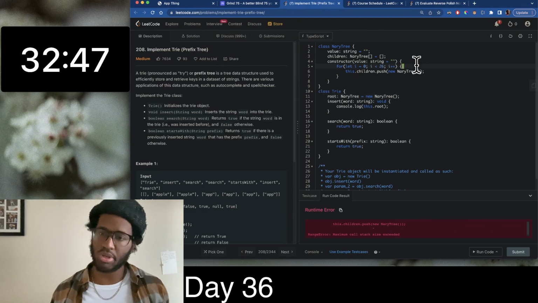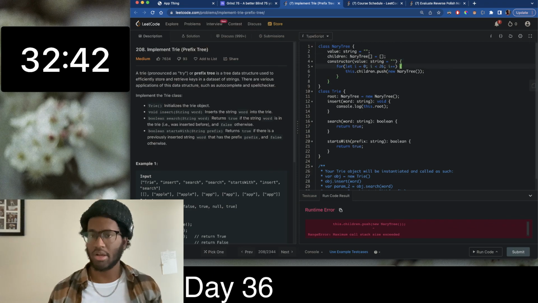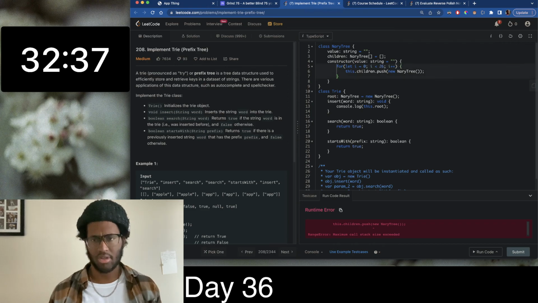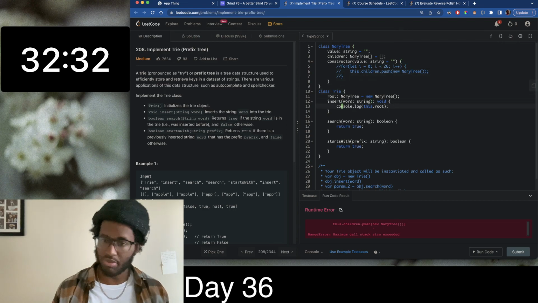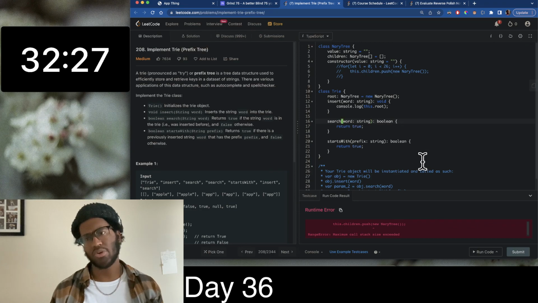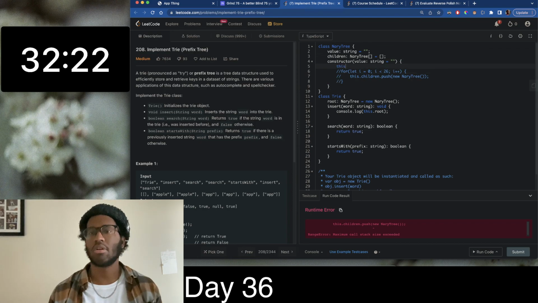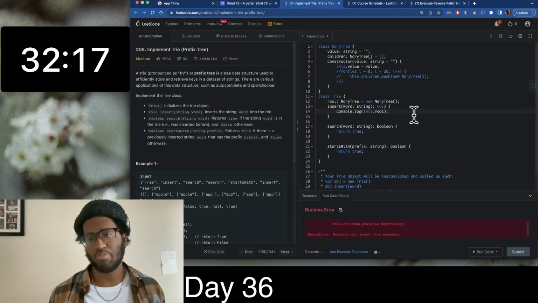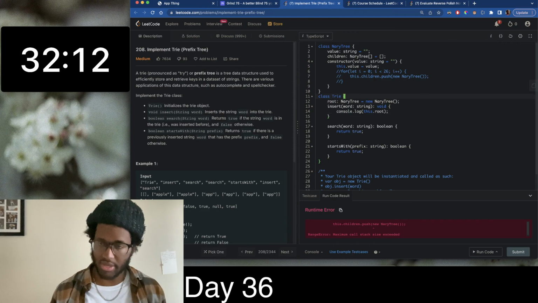So maybe the goal is to simply have an empty array, and when we insert a word, then we actually want to pass through and create these things.